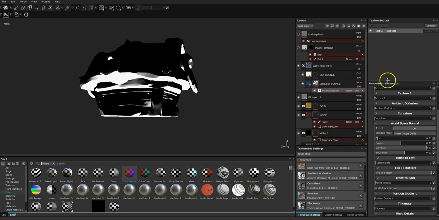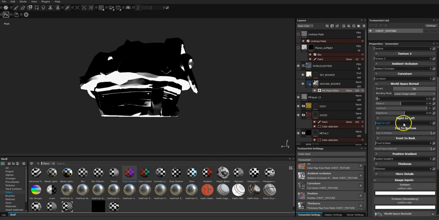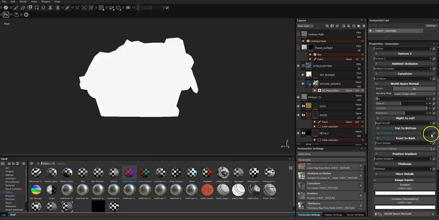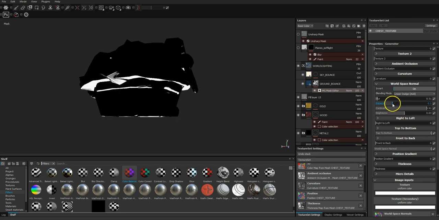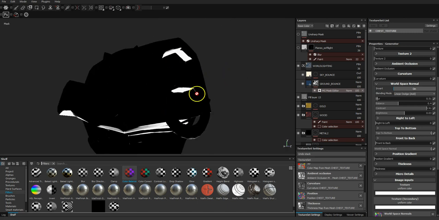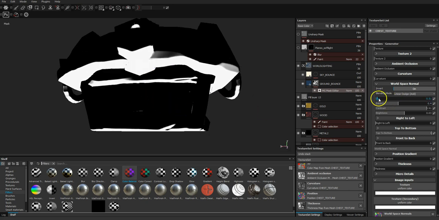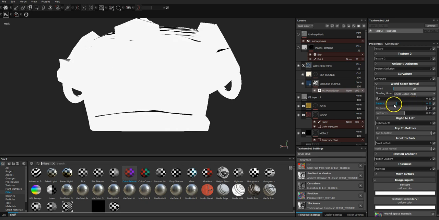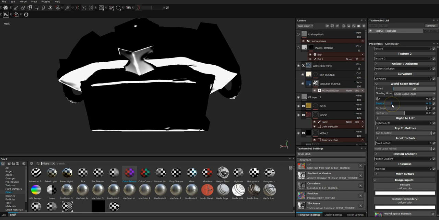We do this by going into here, and we are using the top to bottom. And then we're controlling how many angles are being included in that. So we could just have the flattest faces receive the light. So these are receiving it. You can blur that out. We can change the balance, how it behaves. There's lots we can do.